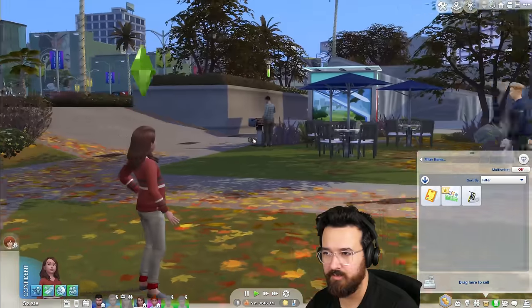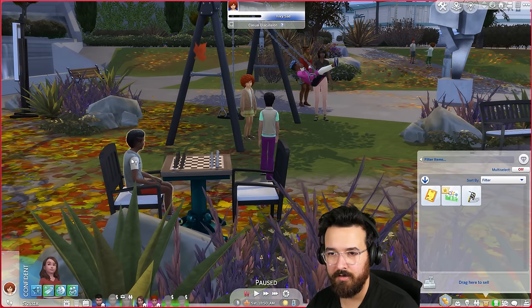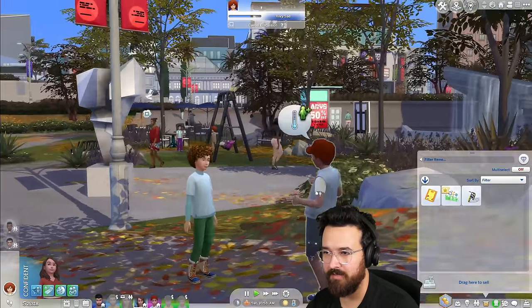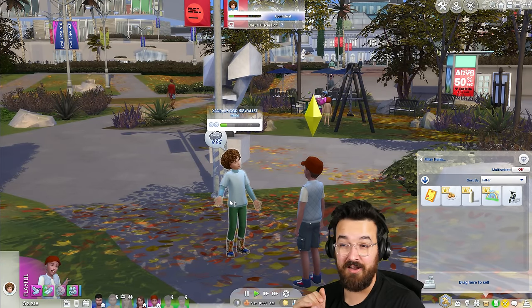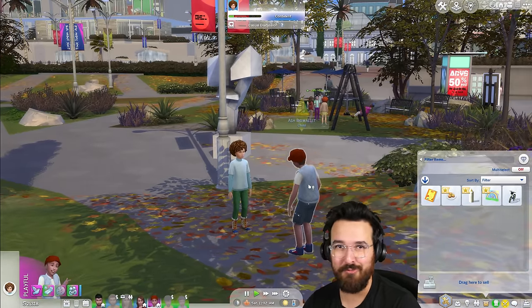Willow, do you wanna go meet the other kid in the swing? Because we need to get a bunch of these kids. Oh my gosh, look at all these kids. There's so many kids. Hang on, I gotta make sure I say hi to all of them because I need them all at my slumber party, especially Sandalwood. How you guys going? So I'm pretty sure Sandalwood will be a werewolf as well. Oh yeah, sorry, I didn't mention. Sandalwood is the son of Nina, Big Wallet, but also Greg, the werewolf from the werewolf world.